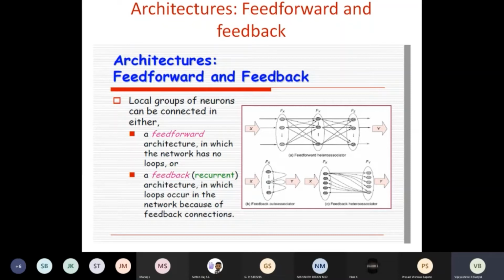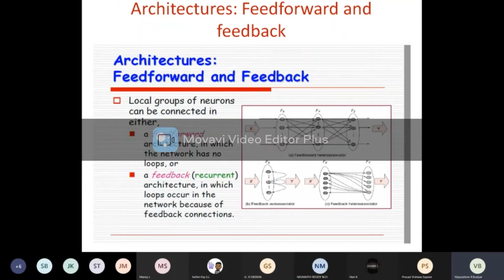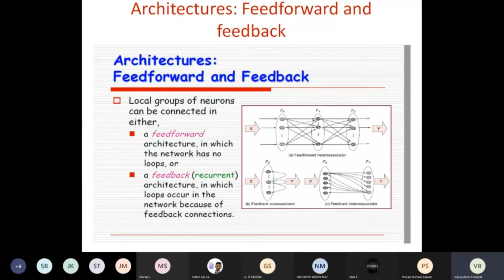It may have only one hidden layer or can have more than one hidden layer. So this is the structure or the architecture of the neural network. That is the basic building block of the neural network.